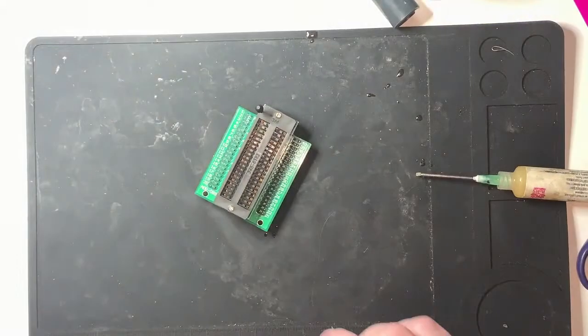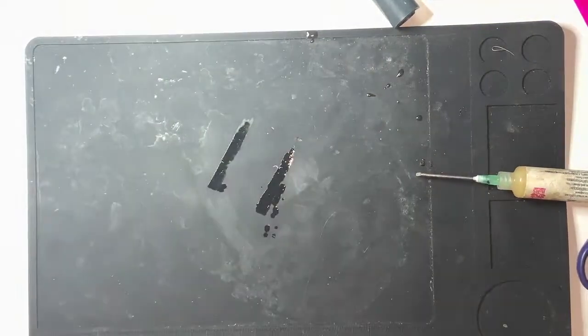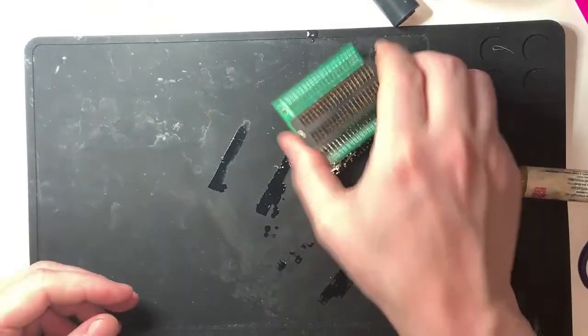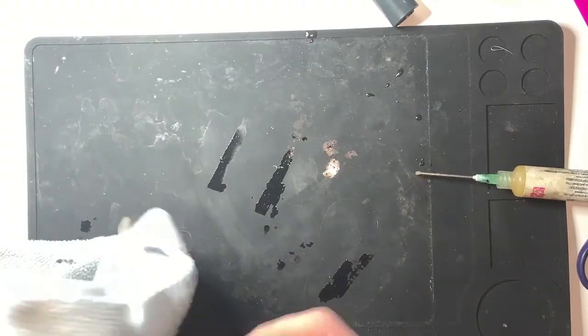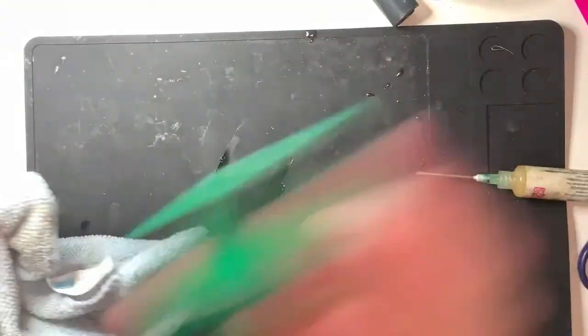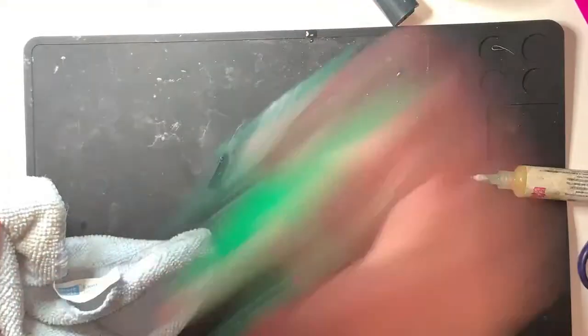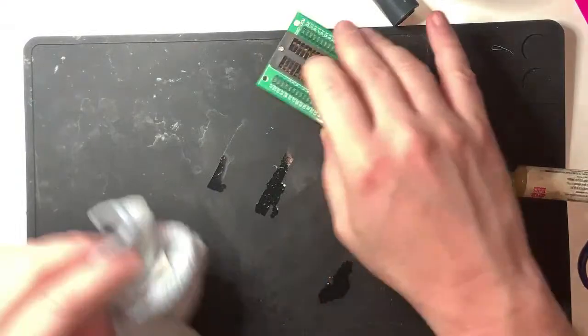Right. Where's the rest of it gone? Because that won't get me very far. Oh, it's still leaking. Why are we still leaking? Bloody isopropyl alcohol gets everywhere. Evaporate. There we go. This is part of the process that I've just invented, and it aids evaporation is what that's doing. Or something.